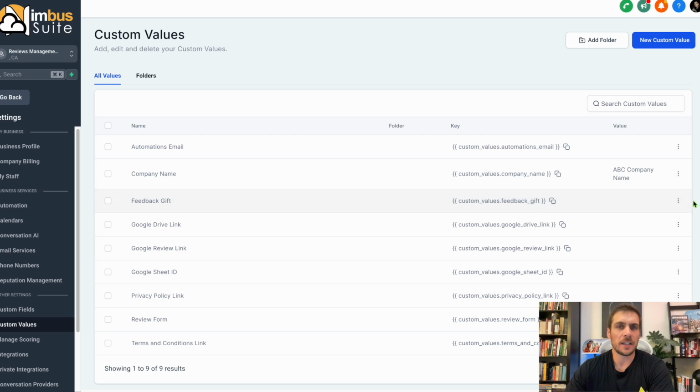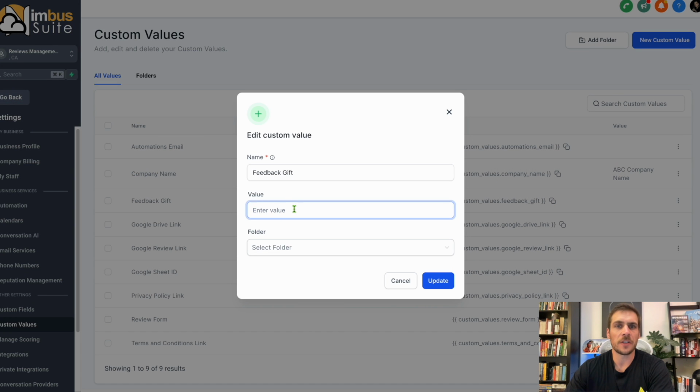Next, we have the Feedback Gift custom value. To further boost your campaign's effectiveness, we recommend using an incentivization strategy. Providing customers with a gift upon providing feedback is a great way to encourage feedback. Please note, we use ethical incentivization strategies that comply with FTC and Google Reviews regulations. We never solicit published reviews, only internal feedback, and we don't gate, which is the intentional filtering of bad reviews. For more information, please review the FTC and Google Reviews rules for soliciting reviews.